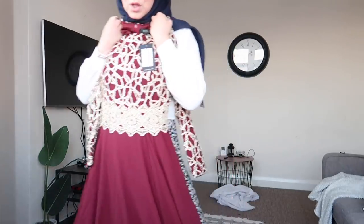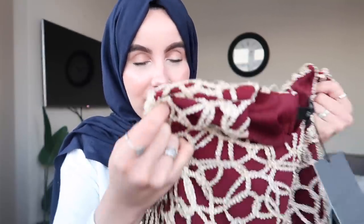Wow, this is gorgeous. So like I mentioned, this could be worn for Eid, or it could be for a wedding, or an occasion, or your nikah. I'm actually so happy with it. It looked gorgeous online, but now holding it, it feels so heavy. It feels like it's been made in such an immaculate way, I'm just so, so impressed with that.